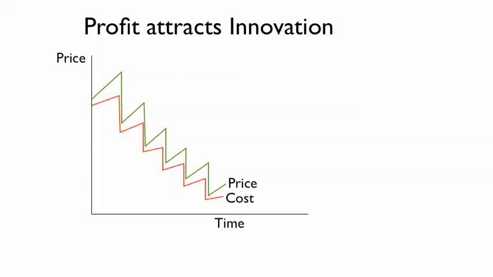This second line would be the cost line. As the costs go up, the price goes up, and then the innovations occur, causing that price to drop. When the cost drops, the price can also drop dramatically. So, in summary, consumption and production in Saudi and the U.S., subsidies, and innovation. Thank you.